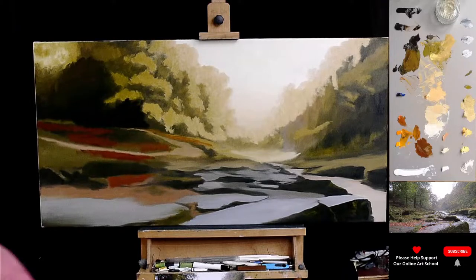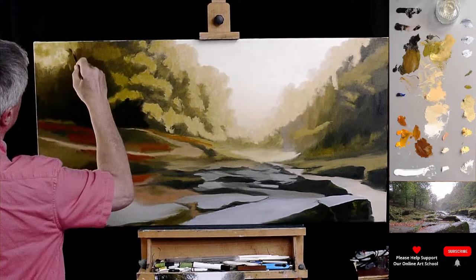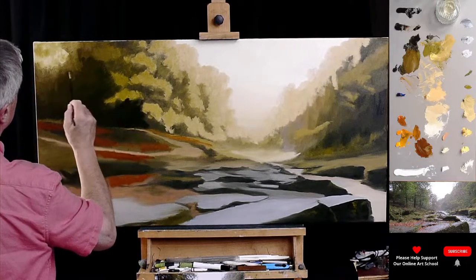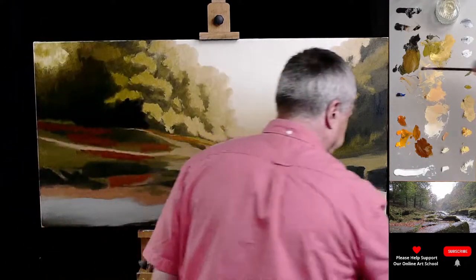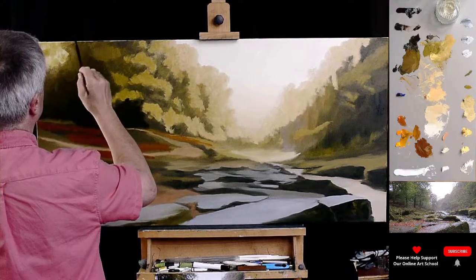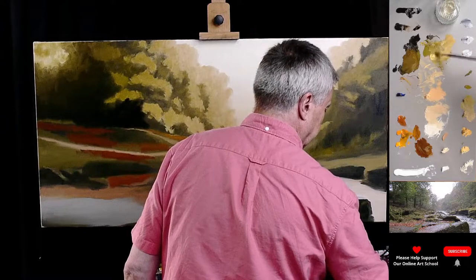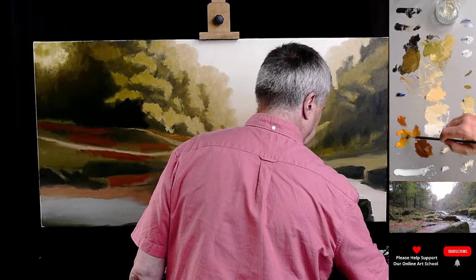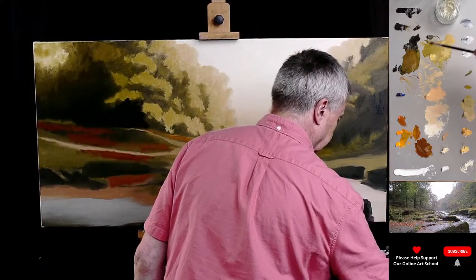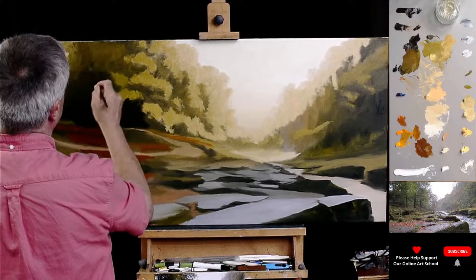So can you see that? Just beginning to edge out. Get back more of this on. Yep, good to go. And now we're away from that area and back into this bit of the painting. Ooh, okay, so we've got a light bit there. So again, using the same brush, I'm not proud. I want a bit of orange in that. Yeah, that's okay. It was just a light area. Didn't want to make dark. That's better.